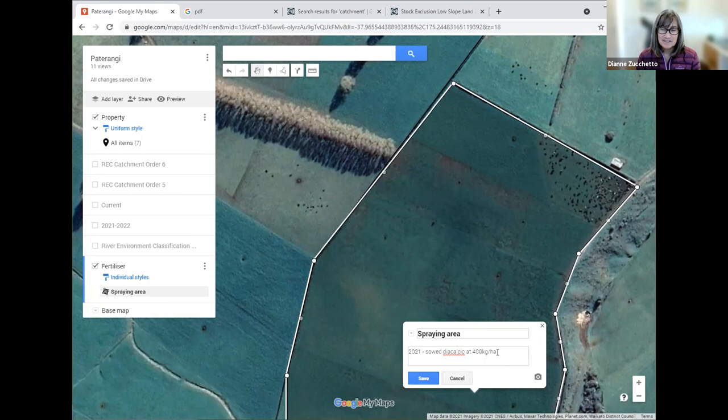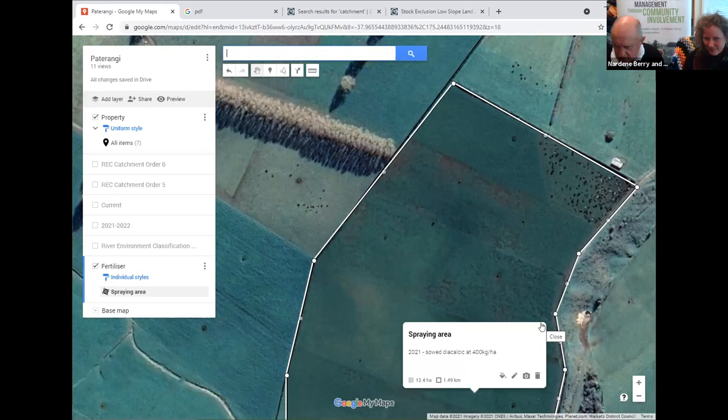Oh no, because I'm just thinking up here in Whangarei, we sow superphosphate at, well, part of the farm's at 100, oh yeah, it is kilos actually, 100 kilos per hectare, and the other part of the farm is 300 and the poorer parts. So with that, being able to put the units of the elements so that it comes up in writing.